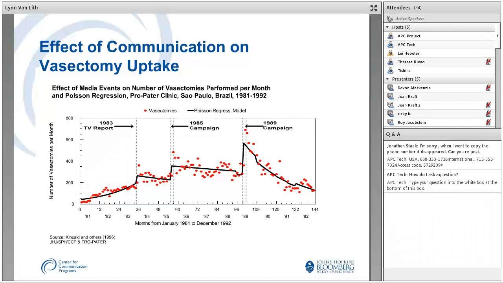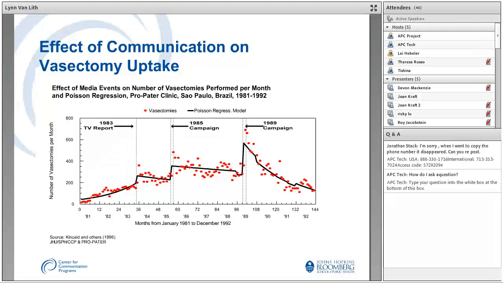But the main point here is not to draw you back to 1983, but to really show that we had this long run of data, and it shows that each time vasectomy is promoted and there is input into the demand generation side of things, that uptake goes up and that it is sustained at a higher level than before. So every time there is more demand generation, there is an uptick. The drop at the very end was related to a financial collapse in Brazil, so that's sort of an aside. But the main point of this slide really is to show that every time investments in demand generation around vasectomy were included, there was a higher sustained leveling of vasectomy uptake.